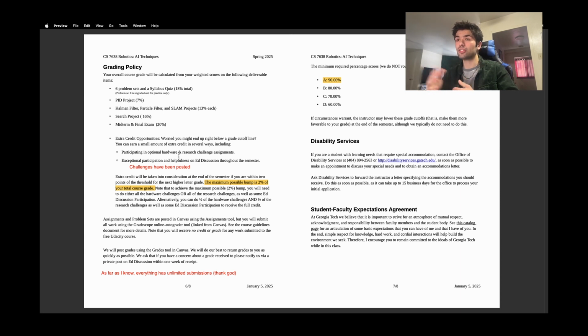And then the research challenge is to read a paper on a technique that we learned and talk about how it innovates on it, right? I'm probably going to do half of the hardware challenges and half of the research challenges. Like it says down here, you can do half and half and get full credit, which is nice. You also have to do some edX participation, but I'm going to try to do that in general because people have been so helpful and I want to give that back. Yeah, I read research papers every day for work, so I can probably sneak one or two relevant to this class in there.